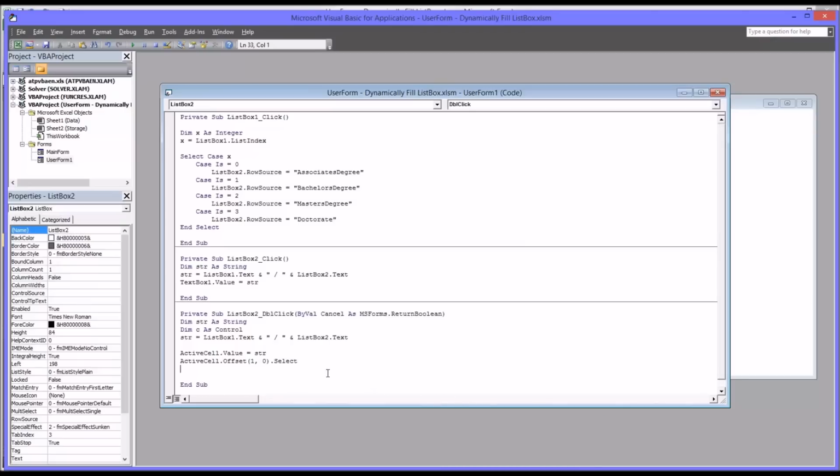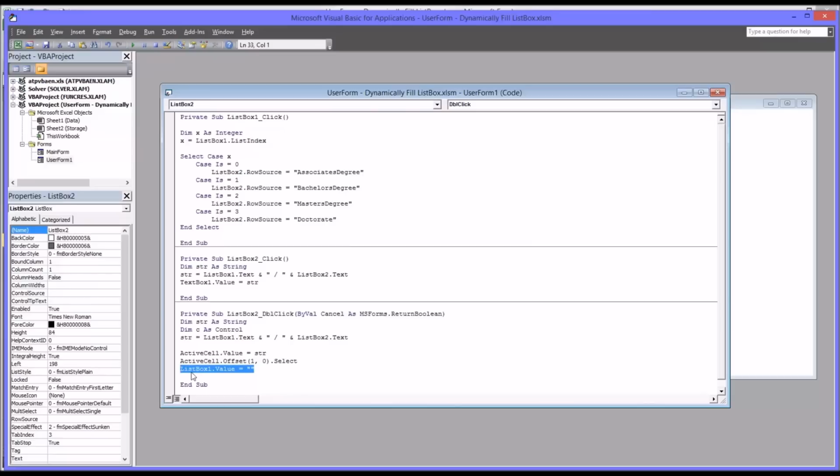The only remaining thing that needs to be done now for this user form to work as the first one does is to set all the controls back to equaling nothing, right? And you can do that individually. So you could say ListBox1.Value equals quotation marks, and do the same thing for ListBox2 and the same thing for TextBox1. And for just the three controls being set back to nothing, that may be the easiest way to go.